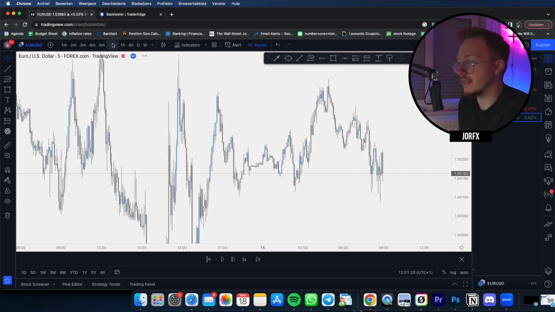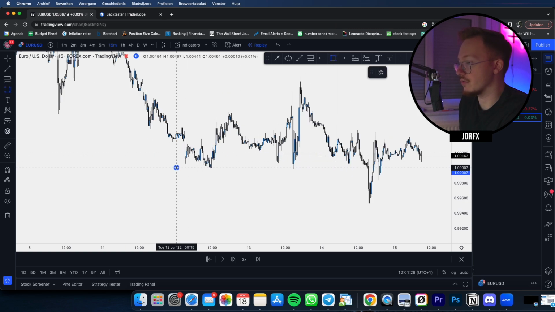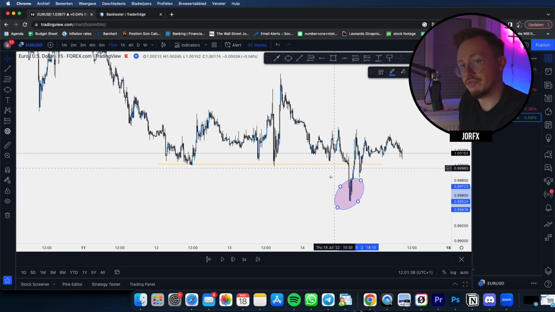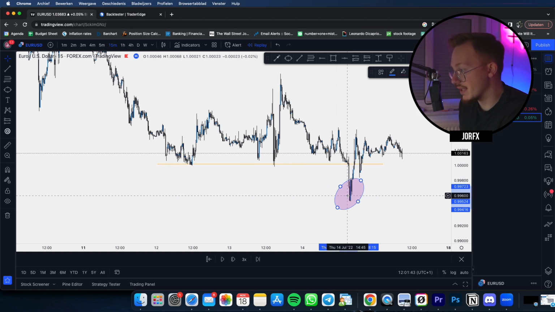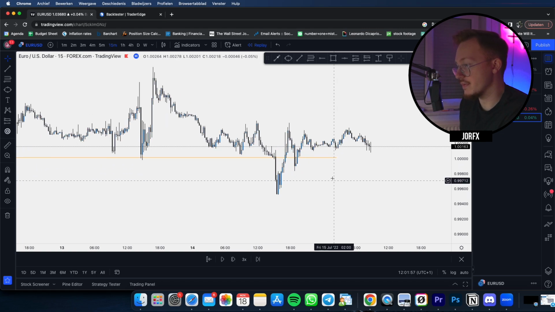So if we go to the bigger picture, we had a support zone right here. Then this happened in the market right here. What is this? This is a liquidity grab. This is a stop hunt, whatever you want to call it. Right here, price came down to get some liquidity so that it could prepare itself for a bigger move up or down afterwards. So once price came down here, it took all the stops in this region. It came back up to the same zone, to the same consolidation zone.